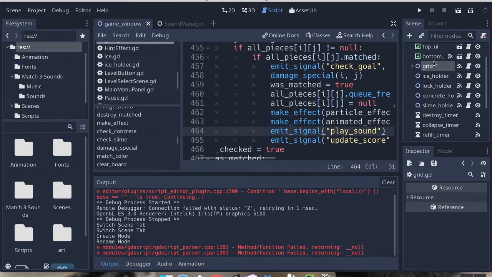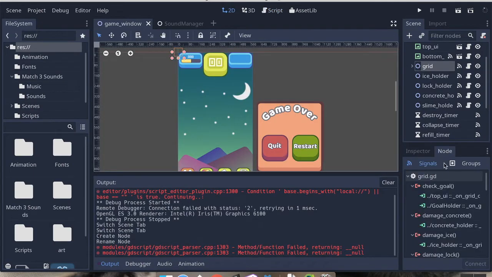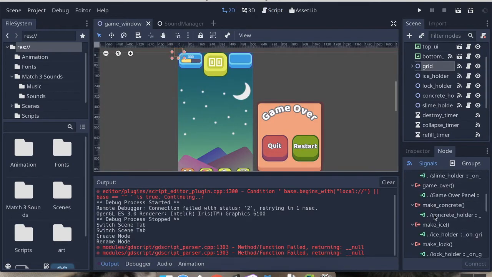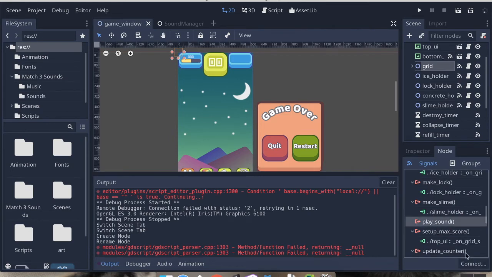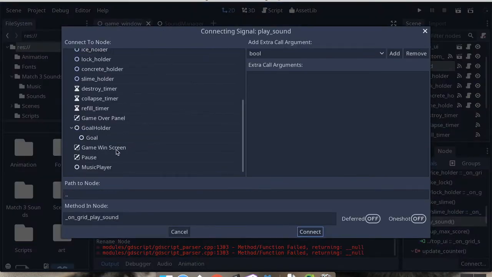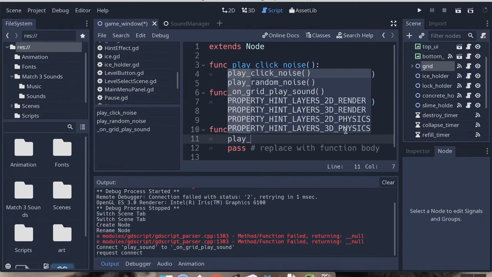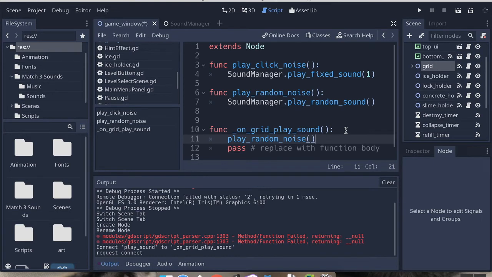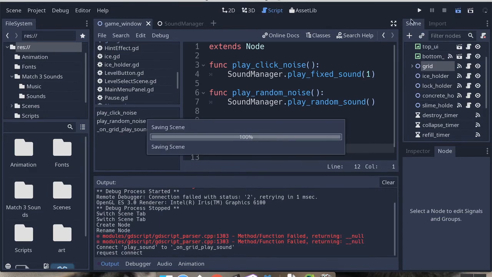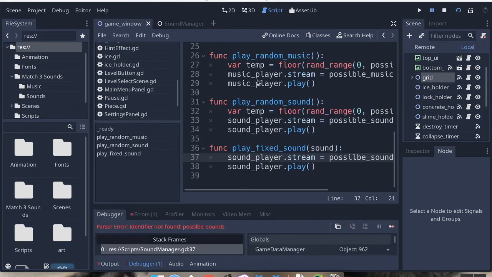Let's go out of here, go to our grid node, let's find that play sound signal that we just made right here, connect that to the music player, and we will play random noise. Alright, I'll get rid of this, save it, and let's play the scene here.